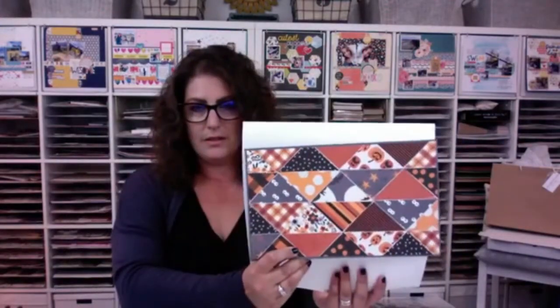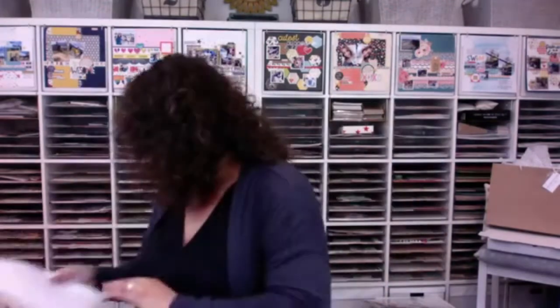So black or white? I don't know. Oh, maybe black. Or I have this gray too. This lighter gray. I don't like that. Okay, let's go black. So 12 by 12 base.